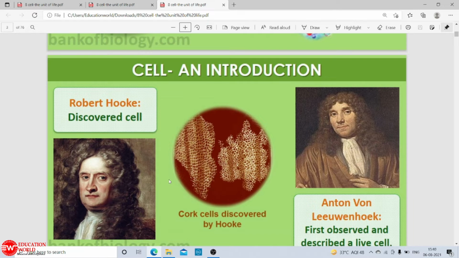Then, Leeuwenhoek also discovered the RBC. He made the blood smear and observed the red cells in it and named them as RBC. He also discovered the first protozoan, Giardia intestinalis, which is commonly called the old grandman of intestine. The first pathogenic protozoan was discovered by Anton von Leeuwenhoek. And in addition to that, he also observed the spermatozoon or sperm.